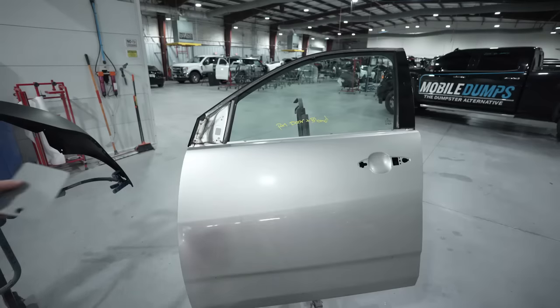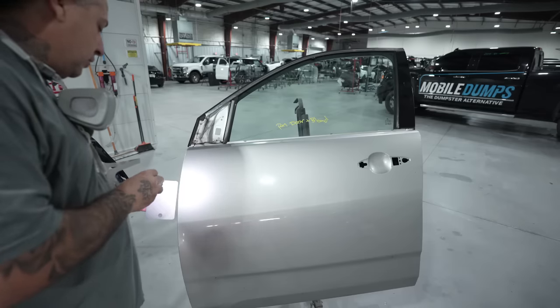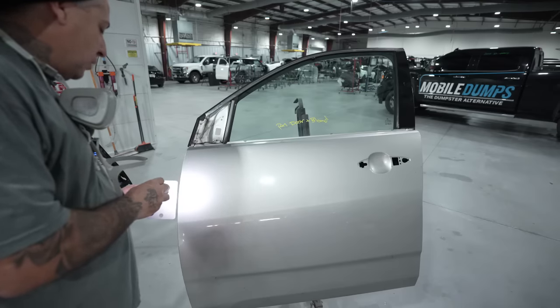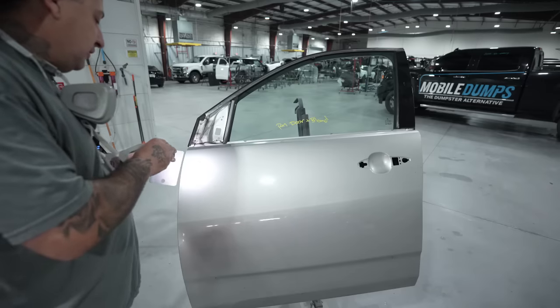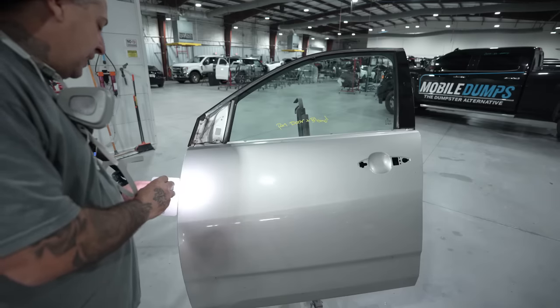All right, so we've got our card and we've got our sunlight. You guys know we like the Luma light here. It's small, you can clip it to the gun and you could also have it in your pocket. But look at how nice the color matches by doing a wild card search. Even though this is an Isuzu color, you guys can see there that it will definitely blend, being that we're matching it up right there to a butt match and we have that nice of a color match.